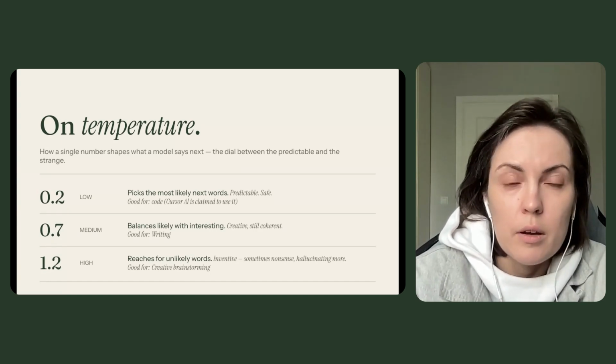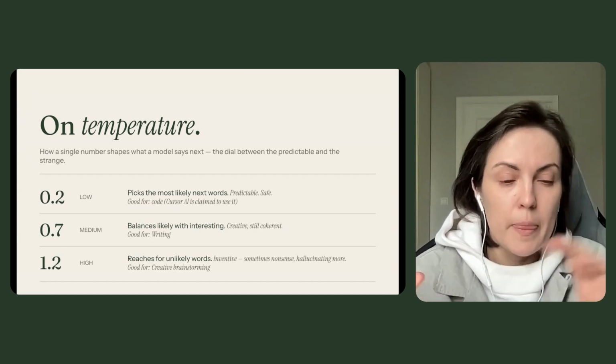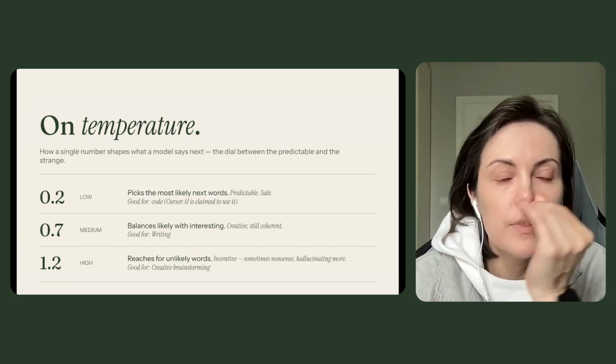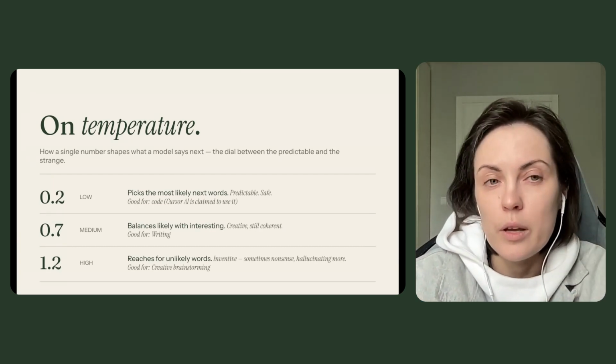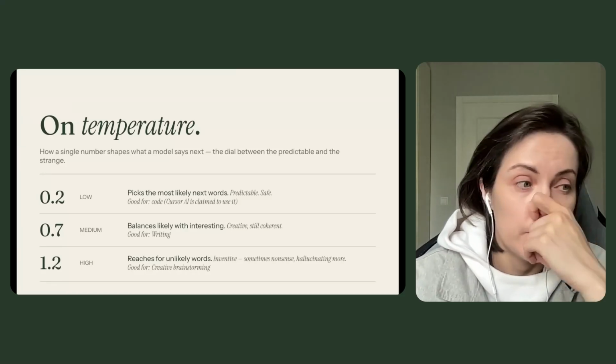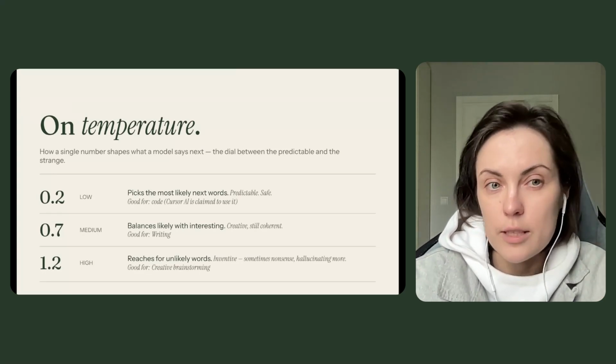Why I'm showing you the temperature is because when we are playing around with a prompt, we can play around with temperature. Many models are optimized for a certain temperature.